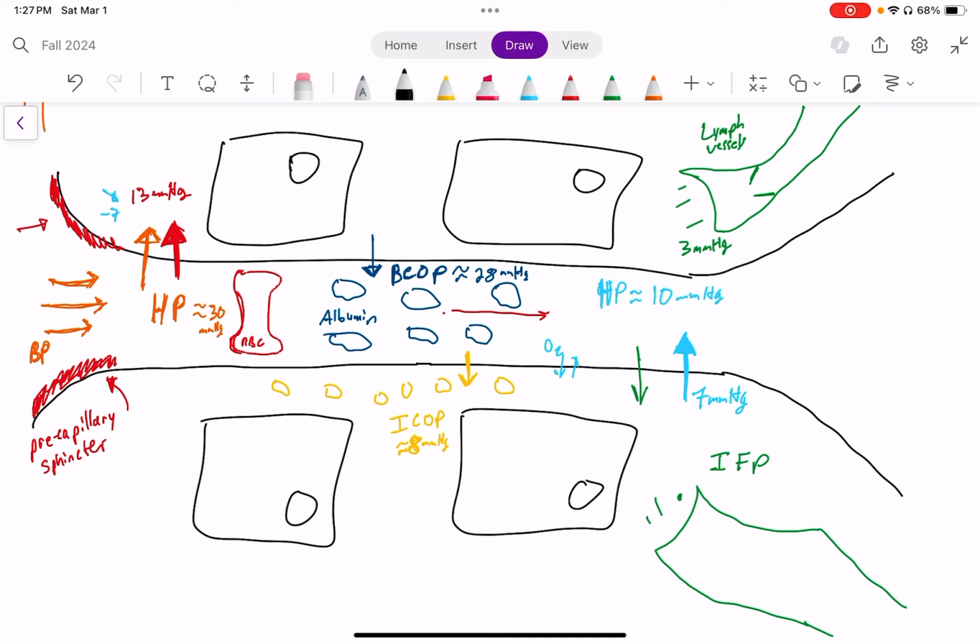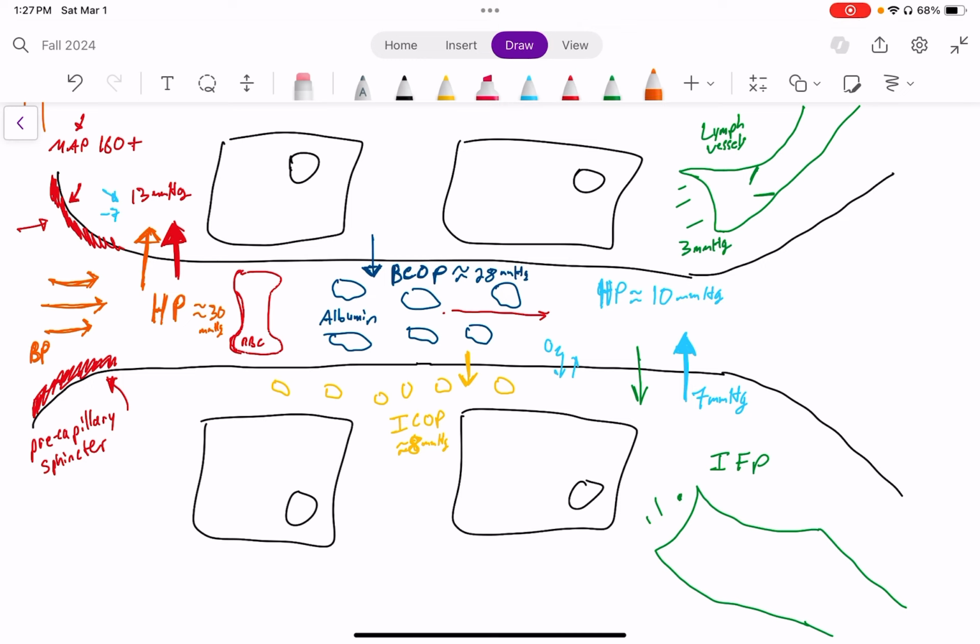This can be caused by a variety of reasons. I'll talk about hydrostatic edema. And hydrostatic edema relates to hydrostatic pressure. And what happens is these precapillary sphincters are decently strong, but when mean arterial pressure gets above 160 millimeters of mercury, then the precapillary sphincters can't really handle this. Now, mean arterial pressure is not systolic pressure. Mean arterial pressure is the average blood pressure between systole and diastole. And if that gets above 160, which is really high, what happens is these precapillary sphincters get overrun. They're not strong enough to balance it out.